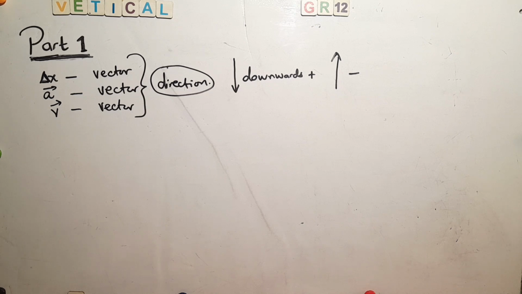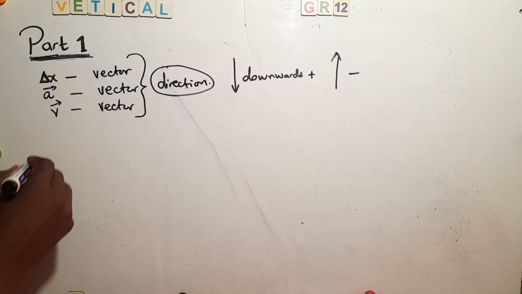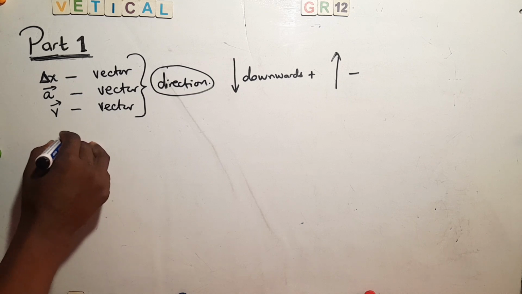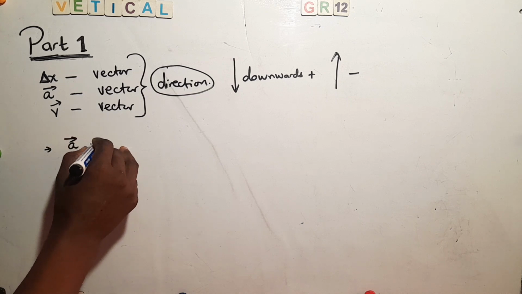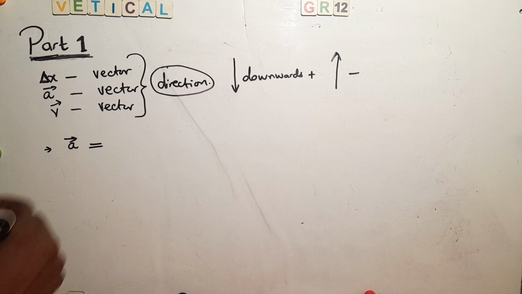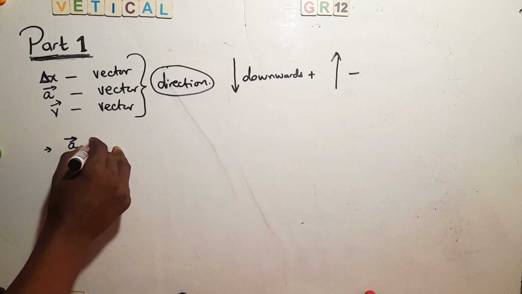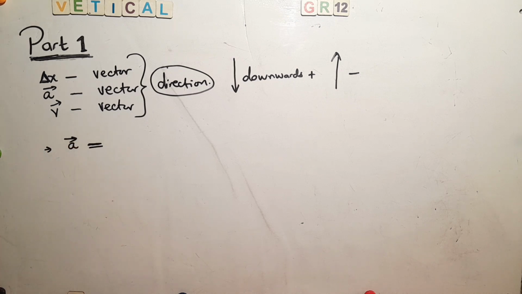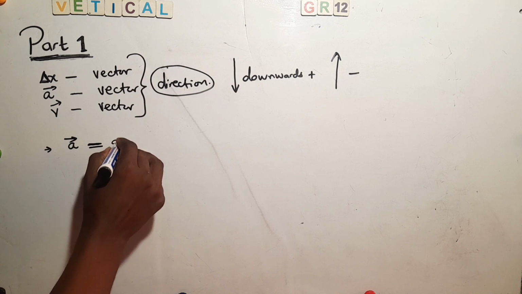It is the direction. The other thing that I'll talk about is acceleration. Since we'll be talking about objects that do not have air resistance or air friction, our acceleration will be the acceleration due to gravity. So it will be the gravitational acceleration.